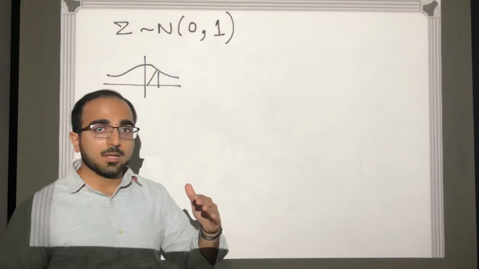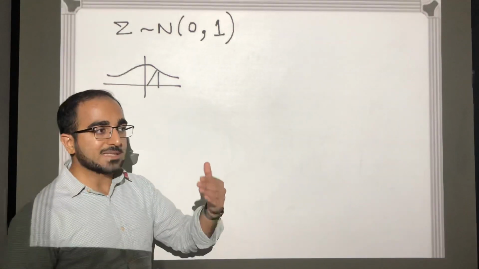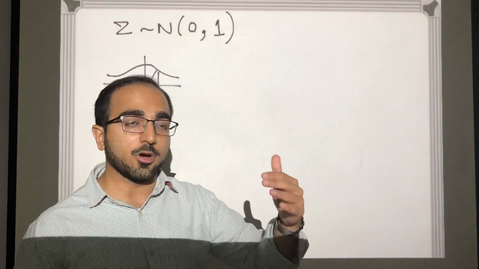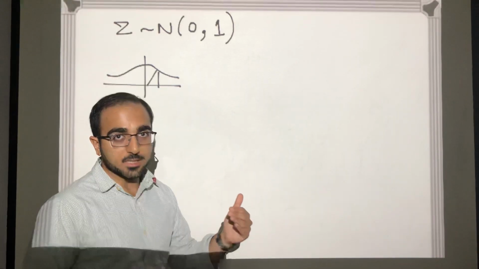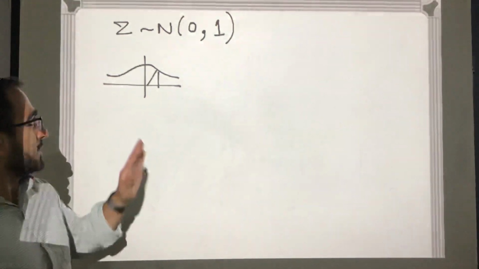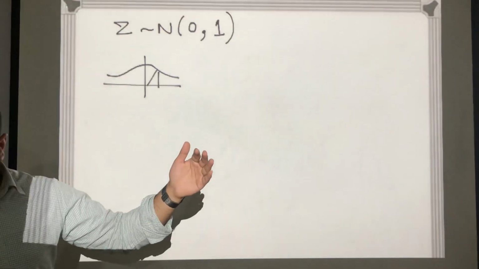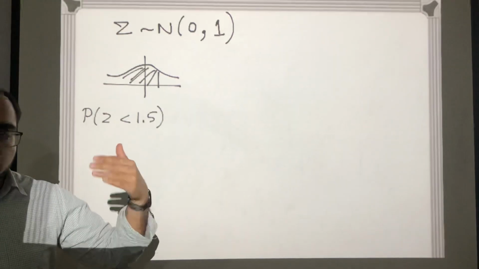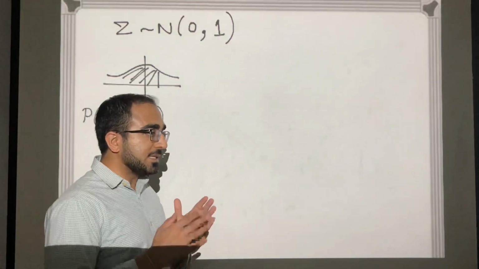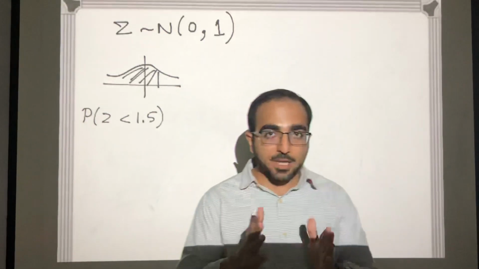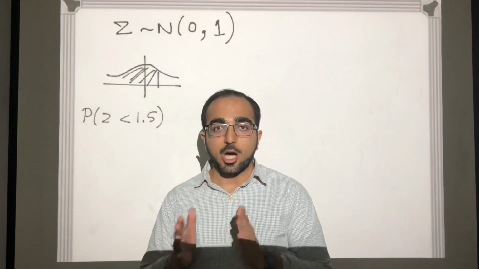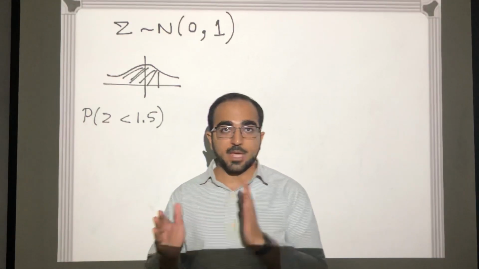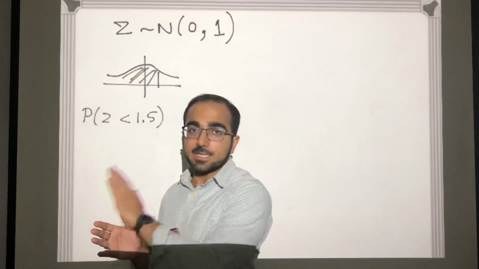This z table also gives you the probability. So basically it has found out the area under the graph for different values of z. So for instance, if you have, let's say, the probability of z less than 1.5, keep one more thing in mind: these z values, the area that has been defined, are all for z values lesser than a certain number. The area that is defined is for z less than a certain number.